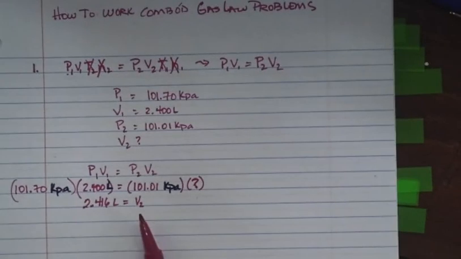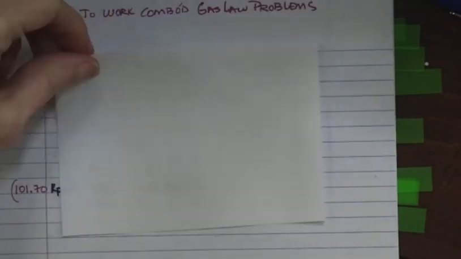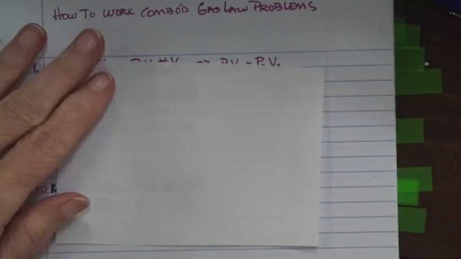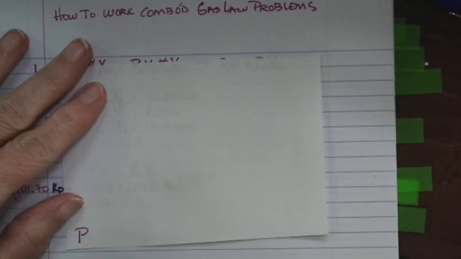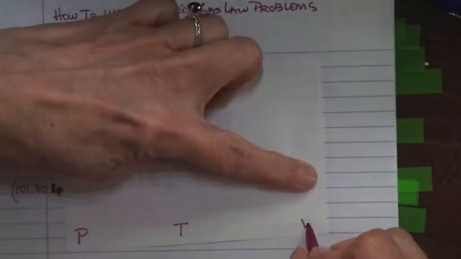Okay, what I'd like you to do is pause this a minute and go get an index card, or what I did is I just got a scratch piece of paper and cut it into a little square here. So pause this and go get an index card or a scratch piece of paper. Now that you have that, I want you to write in the lower left-hand corner P, in the middle I want you to put T, and over here on the far right-hand side I want you to put V. And this is a really cool little thing that you can use because it's comparing pressure, temperature, and volume.